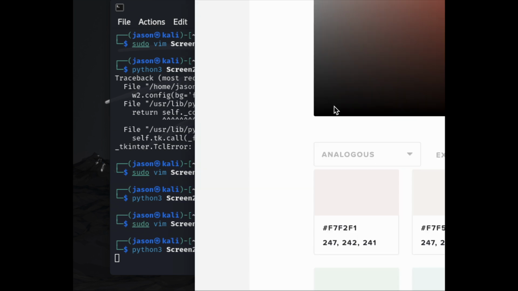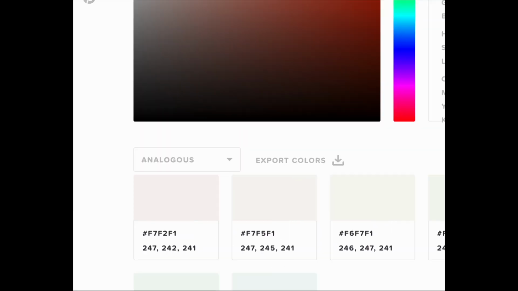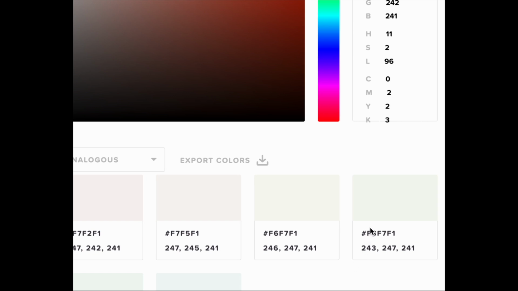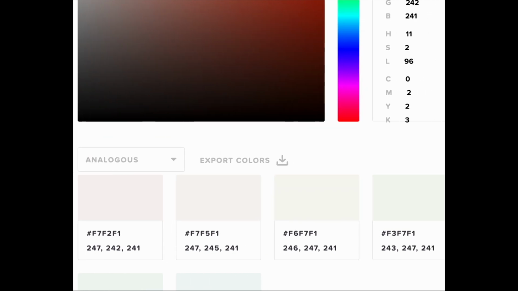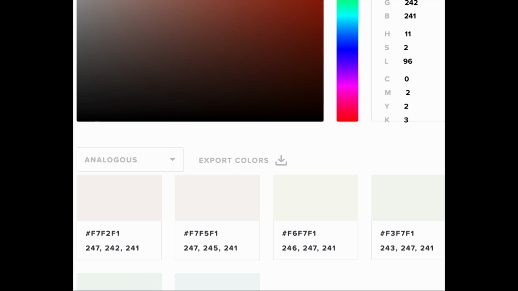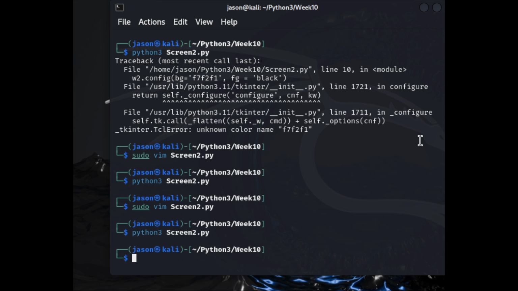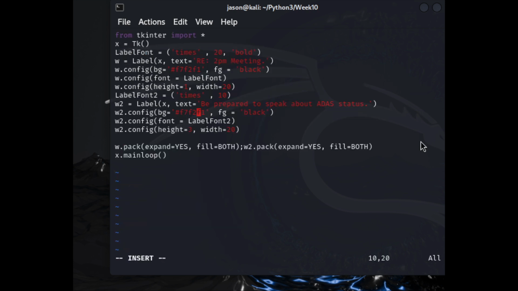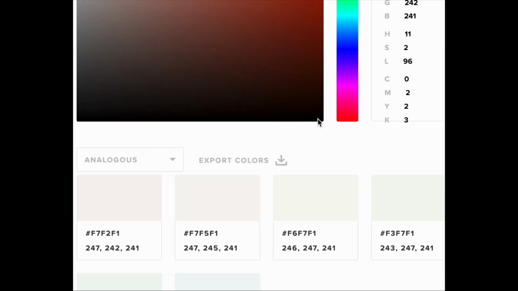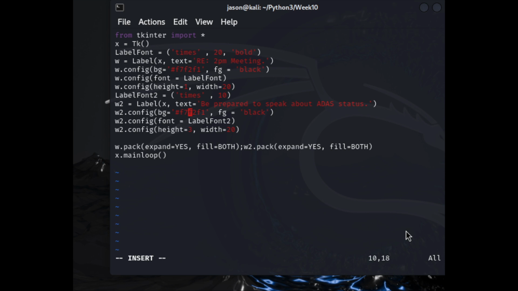Let's maybe take another shade. Oh, here's a good one. Here's like more of an oyster color, F3F7F1. So that's all we have to do, looks like, is replace the 7 with a 3. And the initial, let's see what we have here. And let me click on this. And let's see, we can do F3F7F1. So we have F3F.